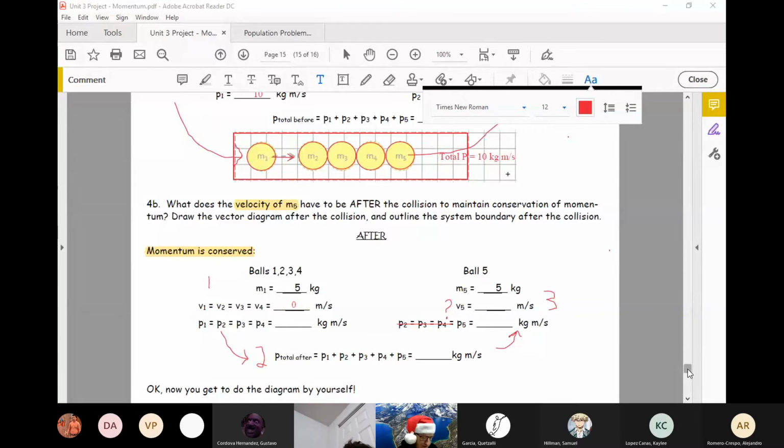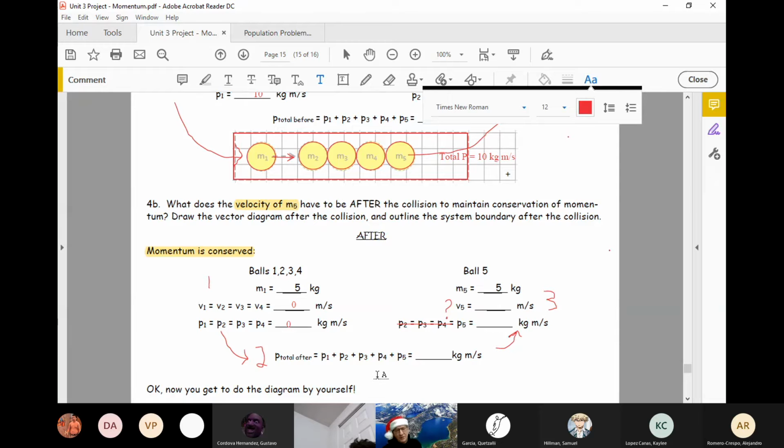And Vanessa, I would like you to tell me their momentum. They all have the same momentum because they all have the same mass and they all have the same velocity. So you get to calculate momentum. Vanessa, what do you got? Would it just be 0? It's just 0 because anything times 0 is obviously 0, right? Good job.